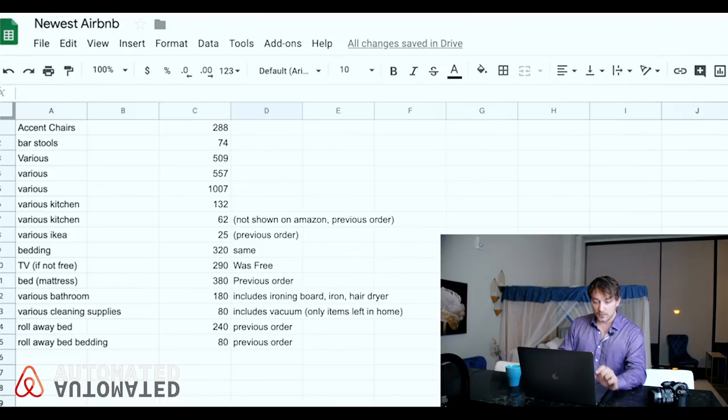Other various kitchen stuff — things you don't see here because we bought them in a previous order — will include things like the toaster, the knife set, a Brita water filter, and stuff like that. That also includes the coffee for the coffee station, the tea kettle, and all those things to make that full kitchen.